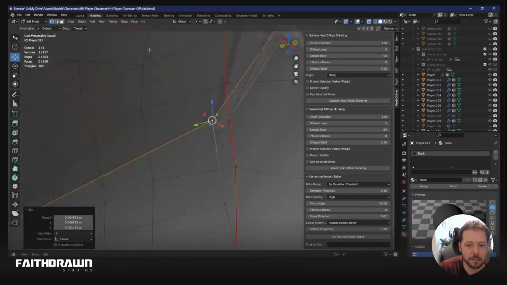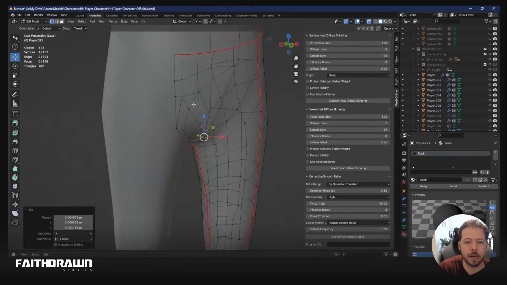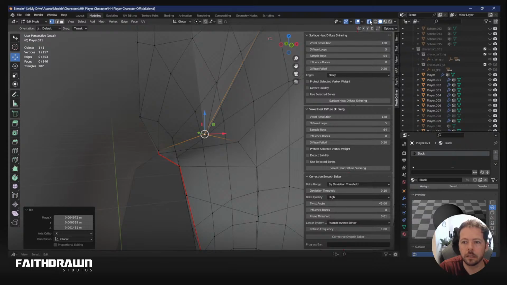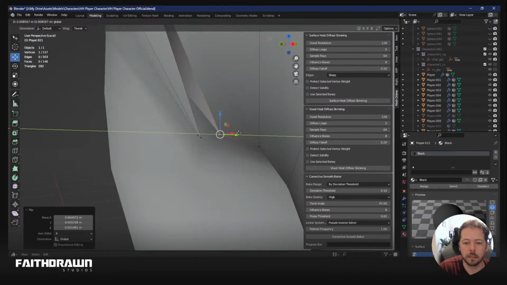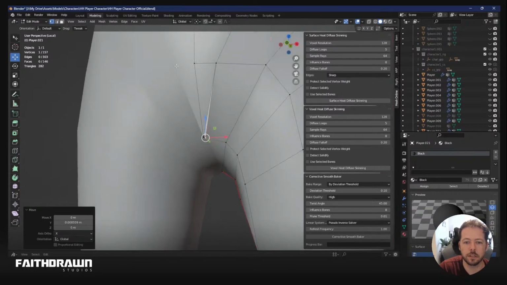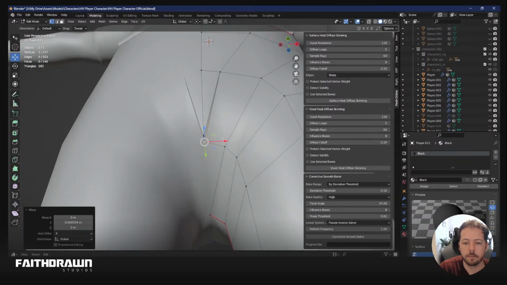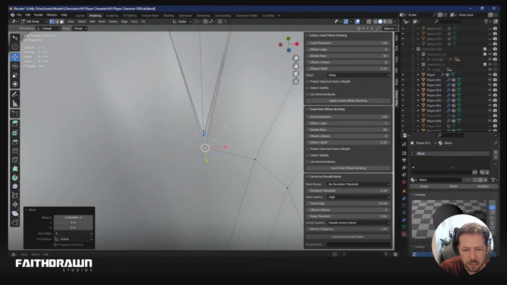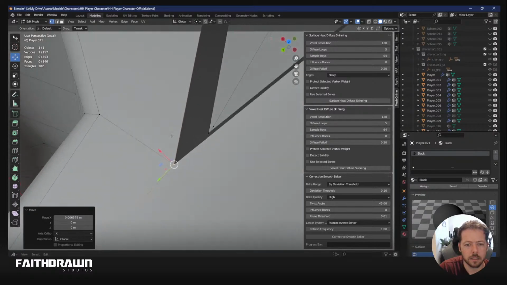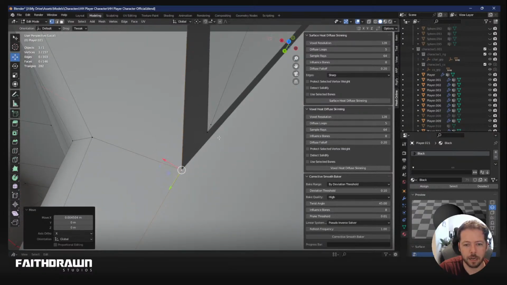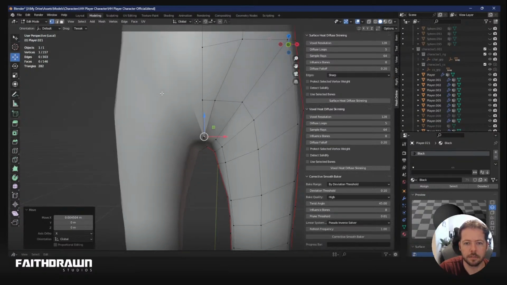Now let's see. Because that's split, now we have a problem. So now we're gonna have to fill it or something. Oh, it's so weird. What is it doing? I'm so confused. Now I can't move it. Oh, because I have a mirror modifier, that's why. Okay, that's fine.